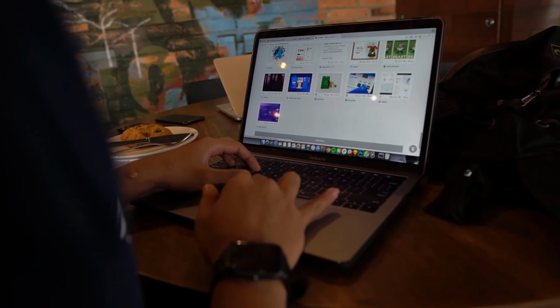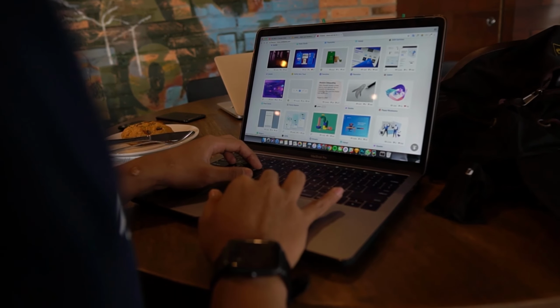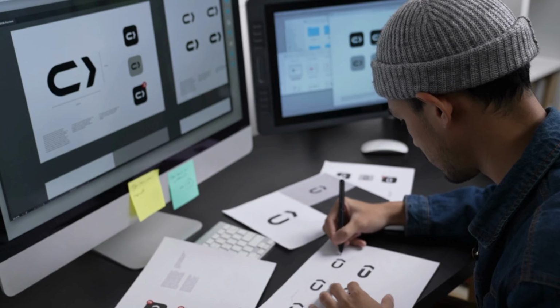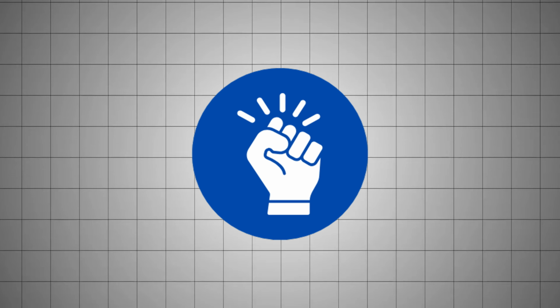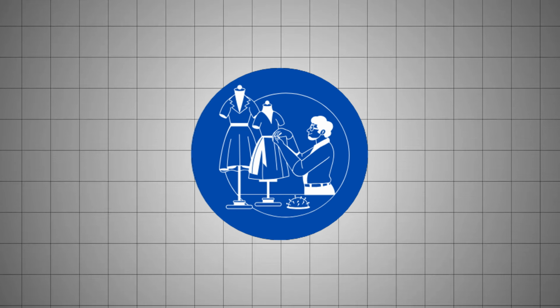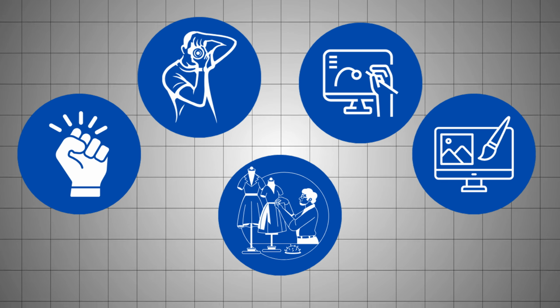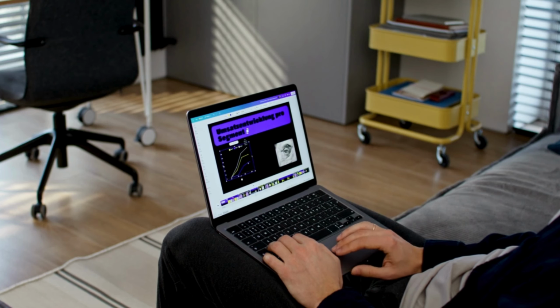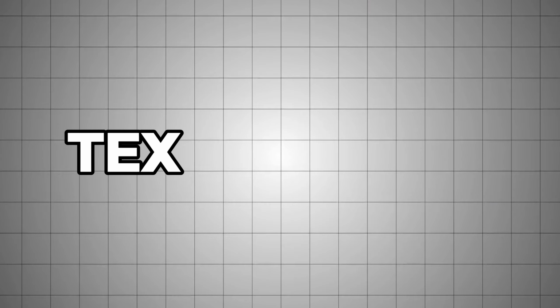This is not like the old days where editing took hours, or you had to hire a professional to design for you. Nano-Banana gives you the power to become a designer, a photographer, an animator, and even a fashion stylist, all rolled into one. So what can you actually do with it? Let's start with the first basic feature, text to image.